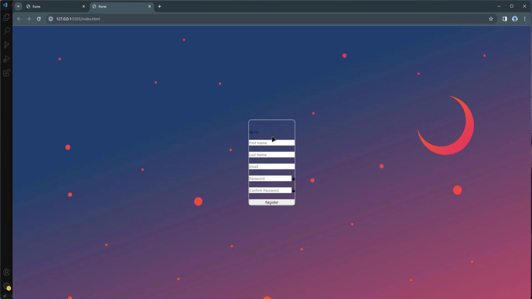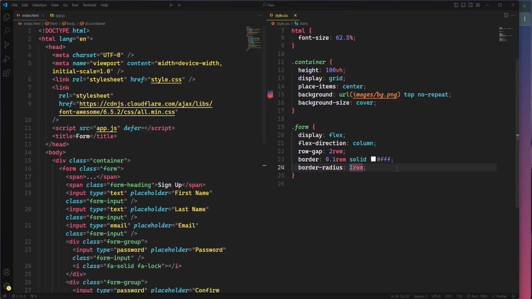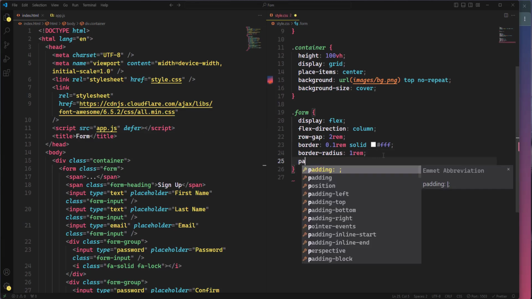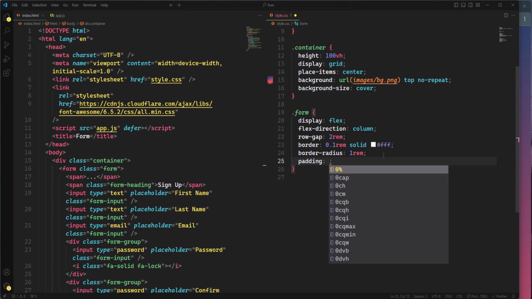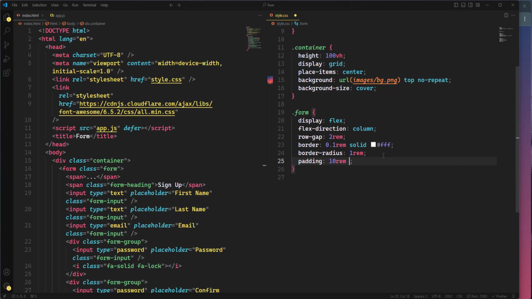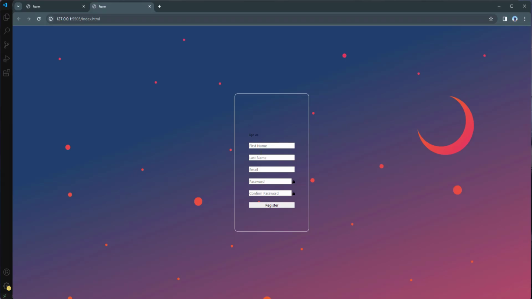So as you can see, we have here rounded border for the form. Next, I'm going to create some space inside the form element. For that, I'm going to use padding. So the padding is going to be 10 rem at the top side, then 5 rem on the right side, 8 rem at the bottom side, and 5 rem on the left side. So we have space inside the element.